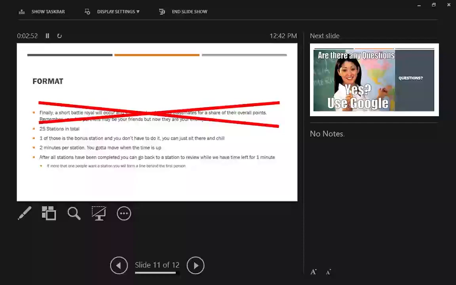Now, once you go through all the stations, you guys will have time at the end to turn them in. Once you guys are done, you guys will make sure to put your name on them. Turn them into your TA. They will grade them and add up all the points, including this practical skills check they'll put on top of that. Now, one of the stations will be the bonus question station.